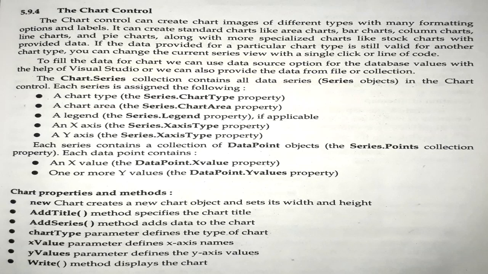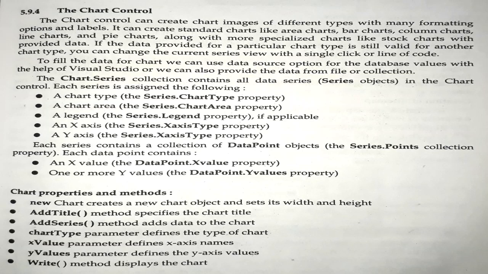Similarly, if you want to add the data to the chart, then for that we have AddSeries. Data means it actually contains the y-axis information, the x-axis information, and then the respective title which we want to give along with the x-axis and y-axis. So all such information can be added with the help of AddSeries. Then the chart type also we need to specify, that is, which type of chart we want to draw.